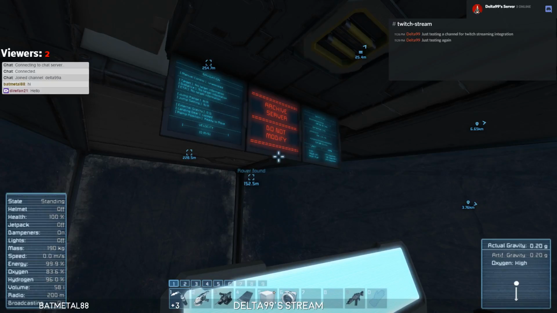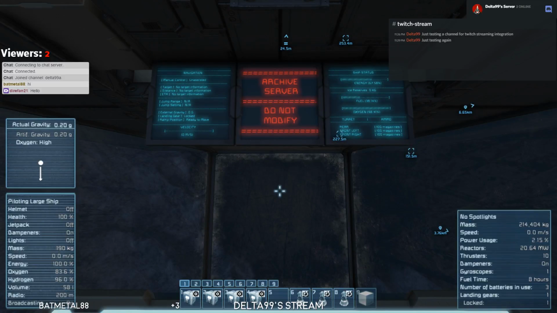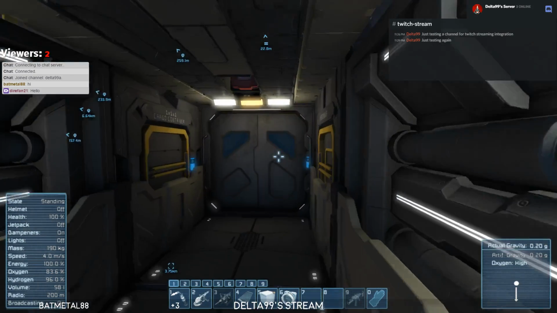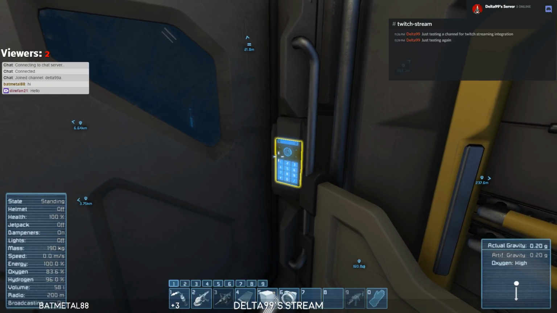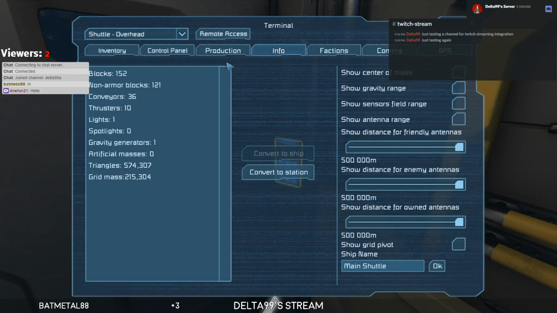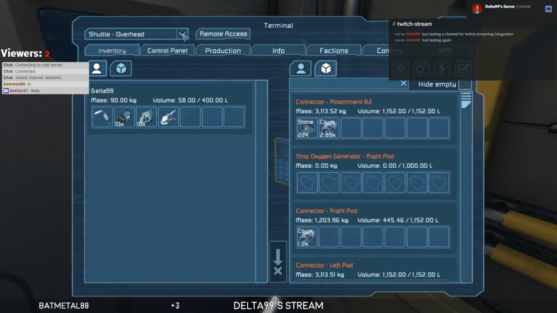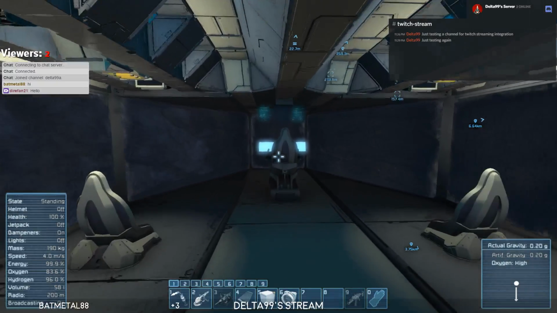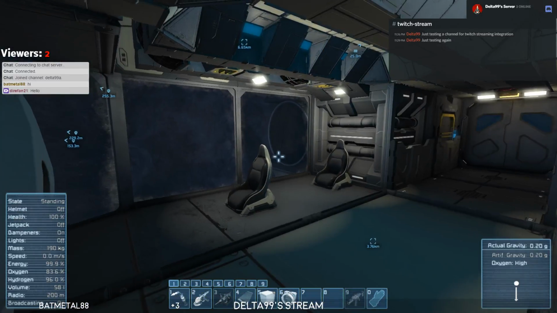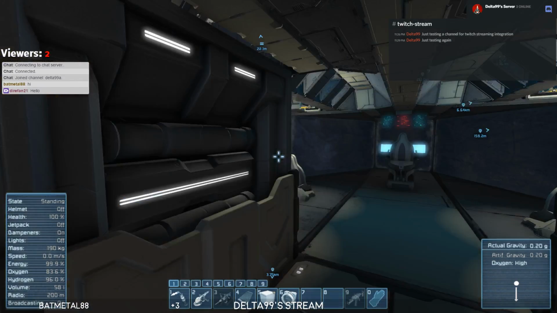Look at this. Okay. Archive server. Do not modify. How can doors not be working? Sliding door interior. So messed up. So this kind of thing is definitely, it's gotta be bugged, right? Unless this mission is made to do that. But what would be blocking the doors from being used?